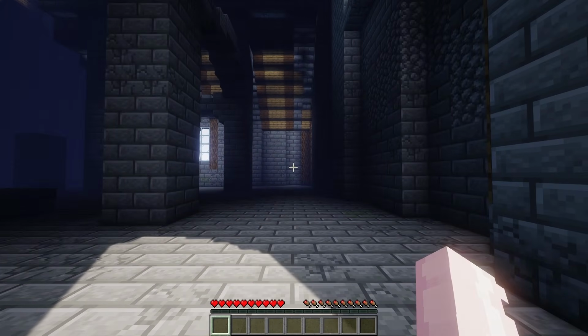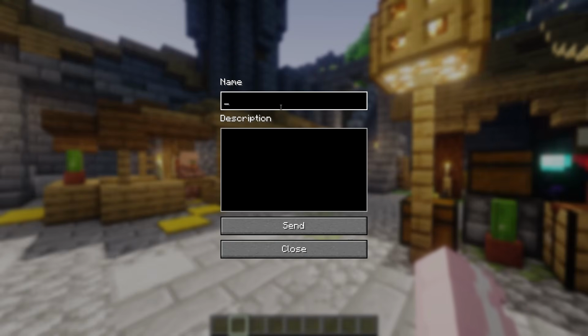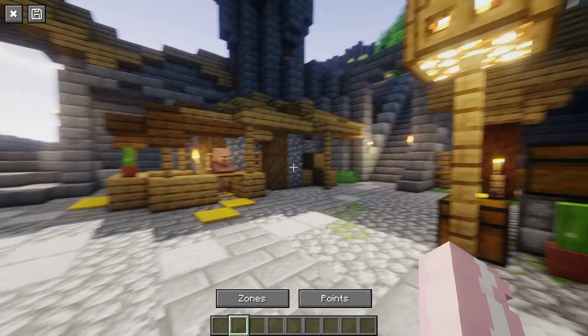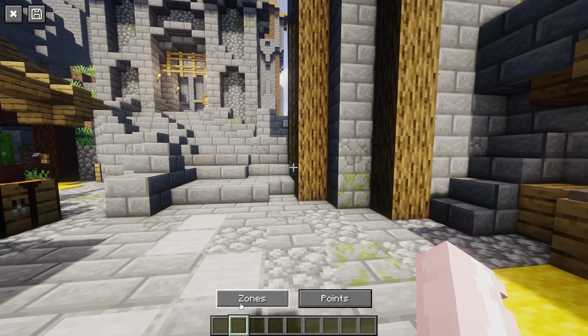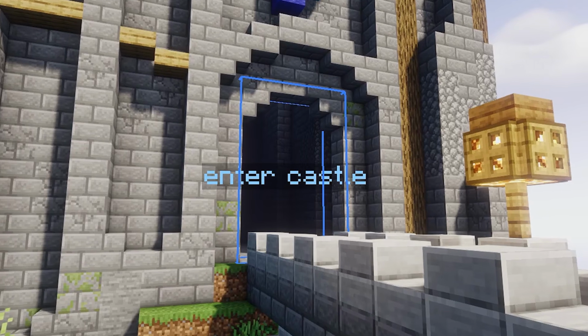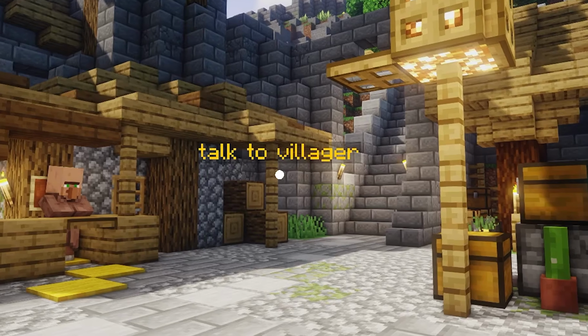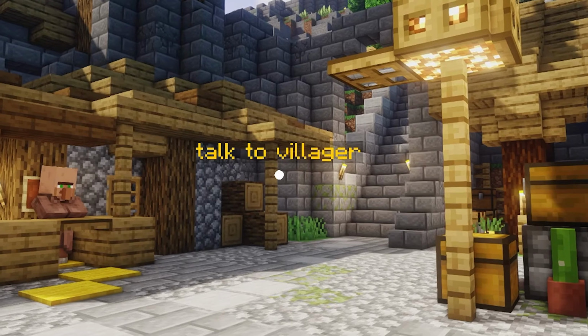To let the player talk to the villager and end the story by entering the castle, we need to create interactions. In the scene menu, click Interactions. Create the interaction castle, then click on it to open the editor. There are two buttons at the bottom, Zones and Points. Zones run a part of the story when the player crosses into them. Points are small white dots placed at specific coordinates. Interacting with them runs a part of the story.